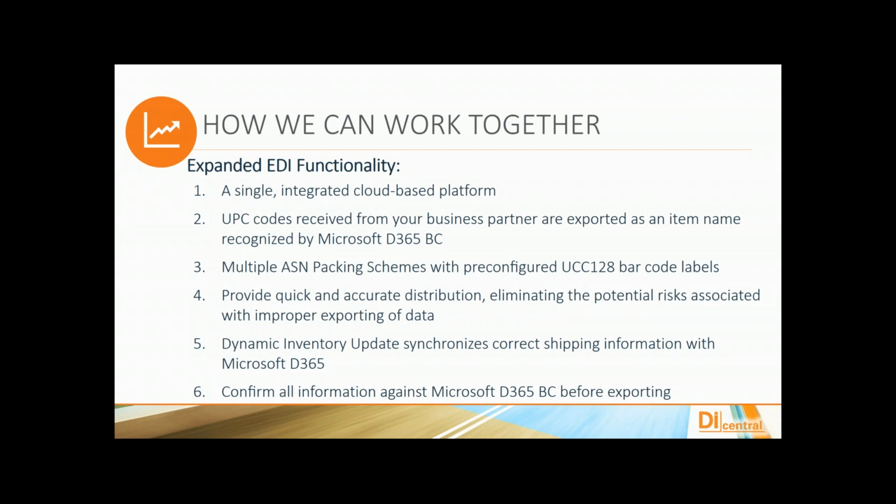Our solution can also provide very quick and accurate distribution. We can eliminate all the potential risks with importing and exporting of the data. For the dynamic inventory update, it can synchronize the shipping information correctly with Microsoft Dynamics 365, and our solution can confirm all the information against Microsoft Dynamics 365 Business Central before exporting. So these key features will help your business trade EDI with any trading partners that you want.